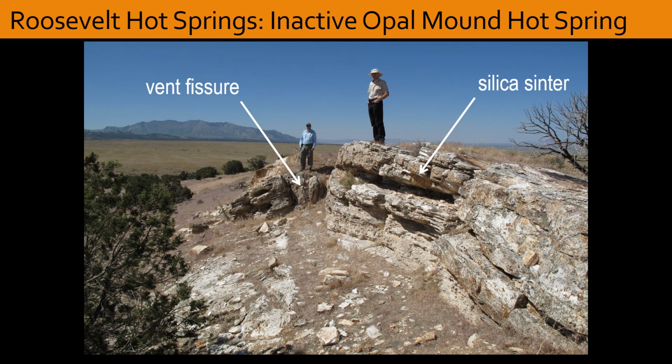At Opal Mound, at the south end of the Opal Mound Fault, a thick silica sinter sheet is exposed, and radiocarbon dating indicates that it is about 2,000 years old. In this view, you can see the laminated silica sinter on either side of the fissure that was the feeder vent for the surface discharge of hot boiling water. The spring died naturally in prehistoric time, even though it overlies a zone of hot boiling upflow today.